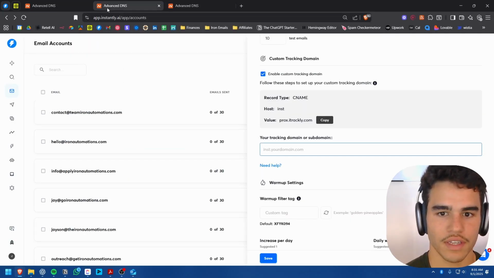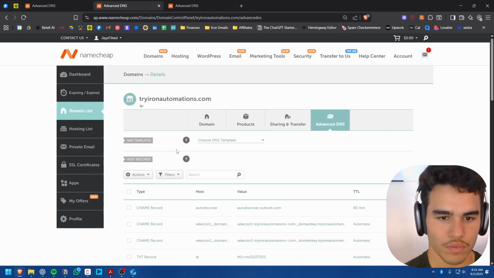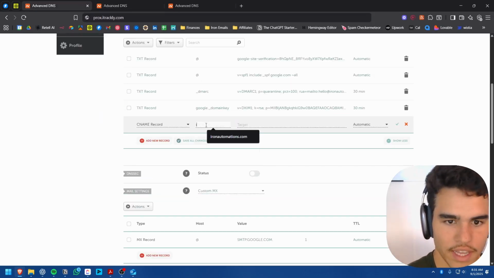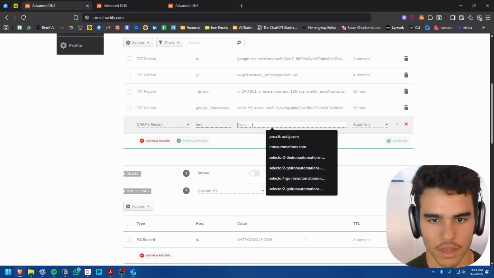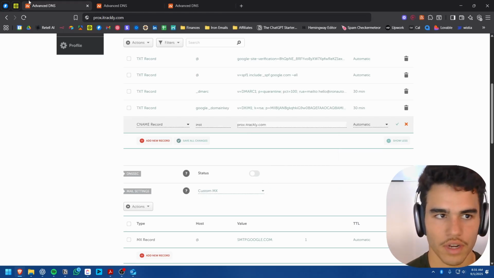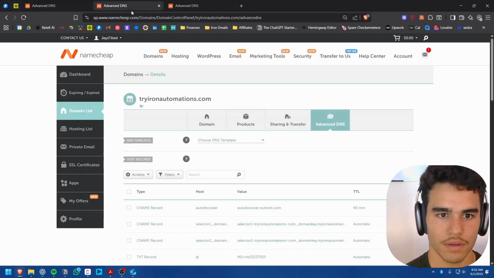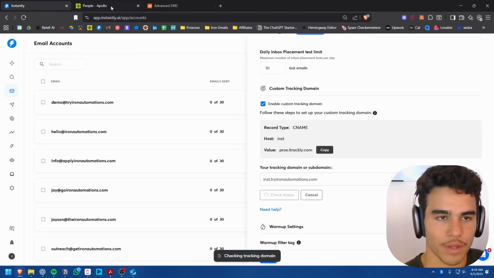Host instantly value that your tracking domain or subdomain. Okay. Let's see here. I already have it here. Is it Insta? No, it's just Inst. Target, proxy, track, IT tracking. Boom. Done.